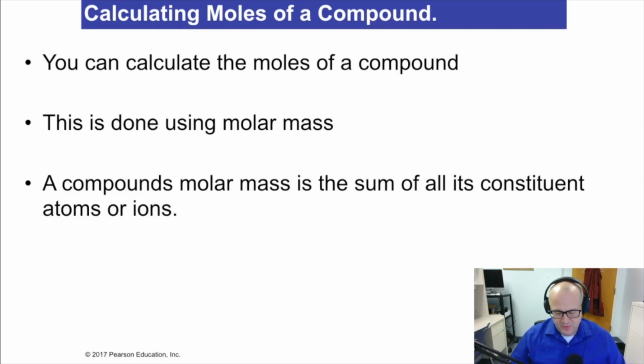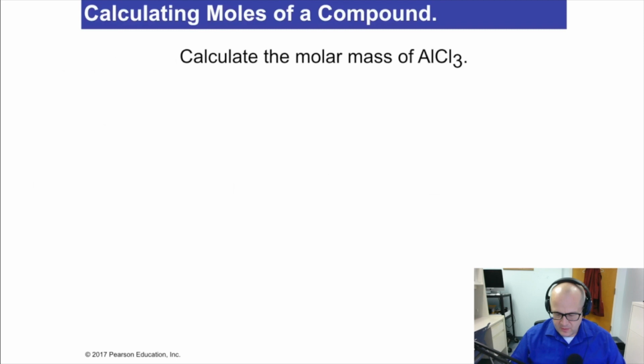Calculating the mass of a compound. We've already kind of done this. I alluded to it a little earlier. Well, let's do it again. You guys, try this one. We've already talked about how to calculate molar mass, so you guys go ahead and try this. What's the molar mass of AlCl3? You have to look at the mass of aluminum and the mass of chlorine. So go ahead and pause the video and try now.